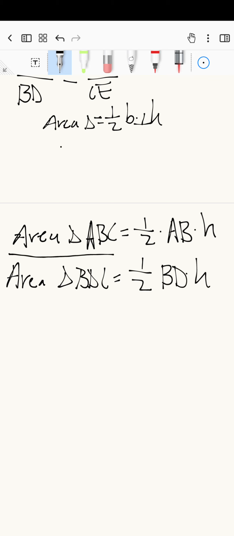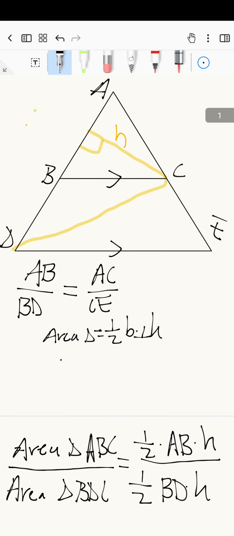Okay, now we're going to divide those two with each other. So let me just erase these equal signs over here that I had, and I'm going to put it over there. So I'm finding the area of ABC, and then I'm finding the area of BDC. Let's look back at this. We found the area of this top one, and then we found the area of this one, which we've constructed. They share a perpendicular height. Both of them have that same perpendicular height.